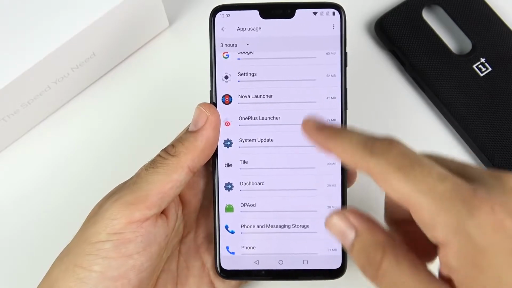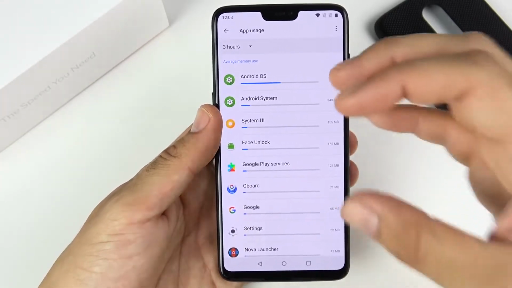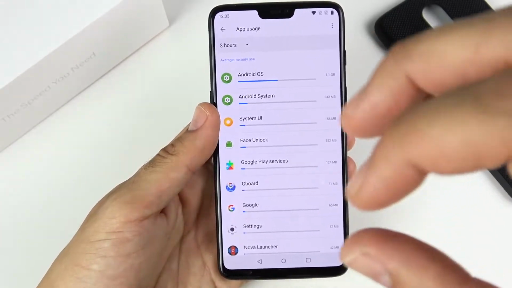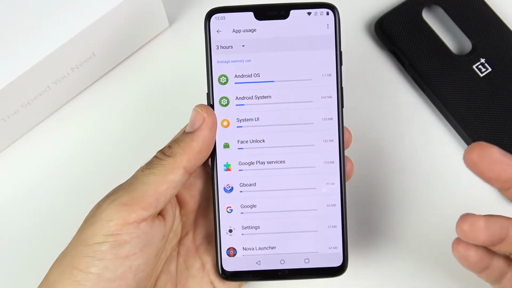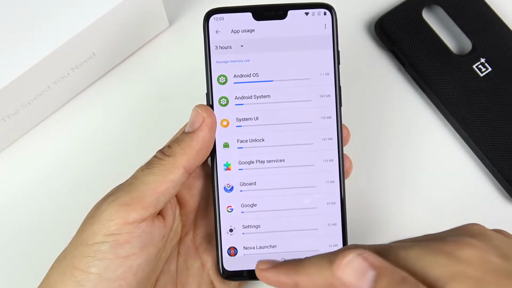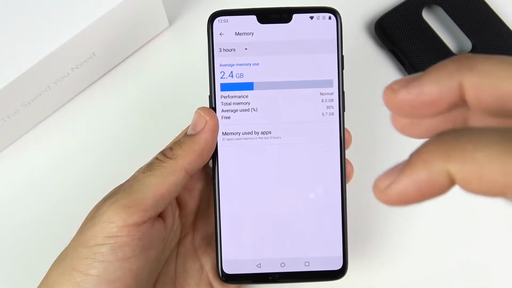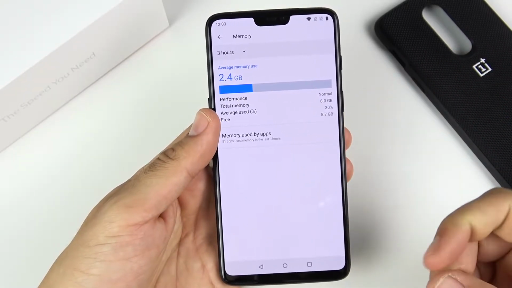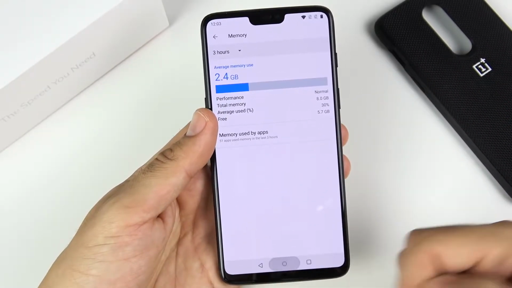So when you start using a lot of games, they're going to use up a lot of RAM. You're going to go in here and you're just going to clear that RAM frequently if you're a heavy user. If you're not, then you could just void this tip out. But if you're a heavy user, definitely utilize this one right here to keep it running smoothly and efficiently.